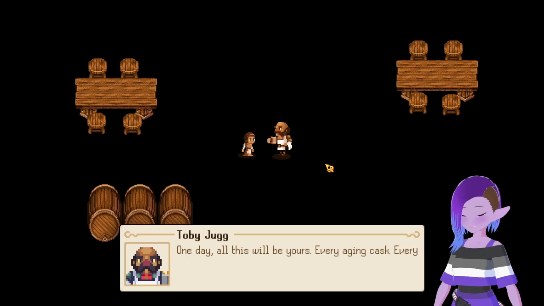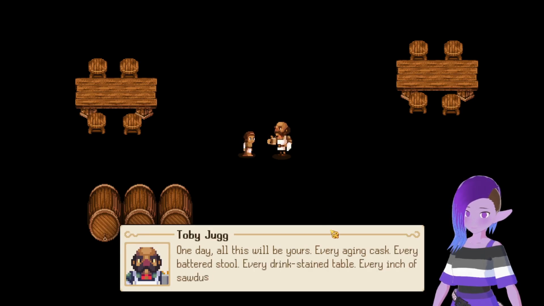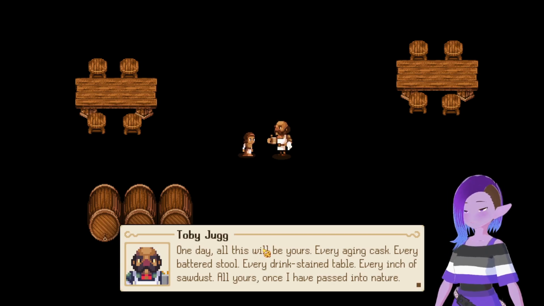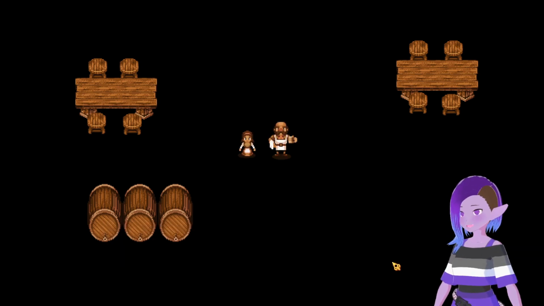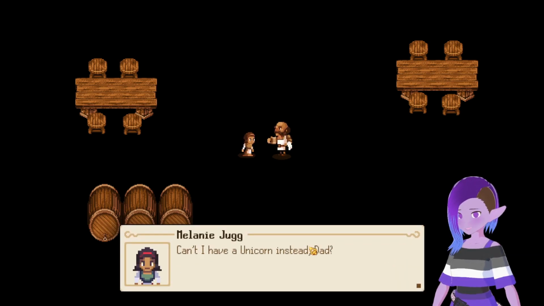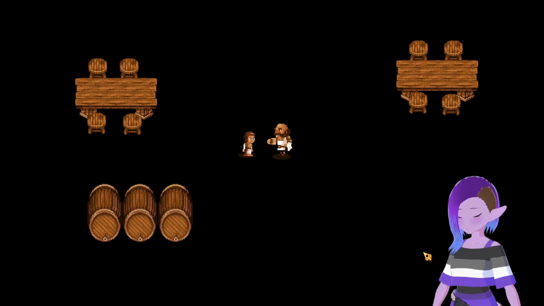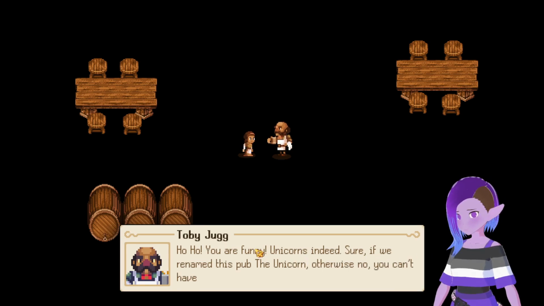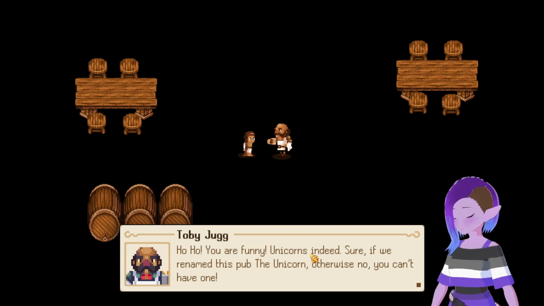One day, this will all be yours. Every aging cask, every battered stool, every drink-stained table, every inch of sawdust, all yours, for the price of $9.99. Can't I have a unicorn instead, Dad? Stupid child! Unicorns. Sure, if we rename the pub the Unicorn. Otherwise, no, you can't have one.